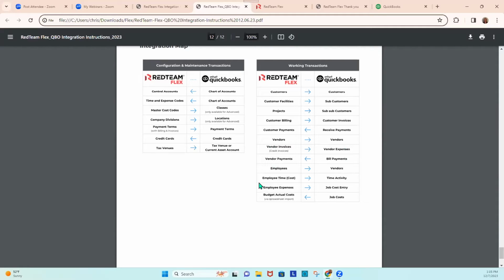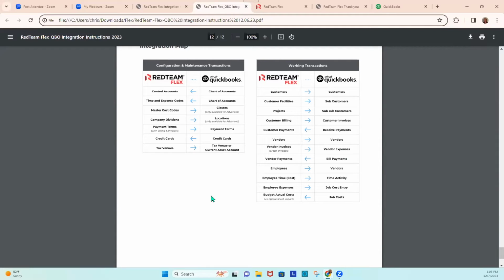Your employees and your employee time and expenses flow over to QuickBooks as job cost entries. Your job costs that are entered in QuickBooks, which is more of an import of your actual costs, say a standalone entry, come in as an adjusting entry. They do not flow back to QuickBooks.